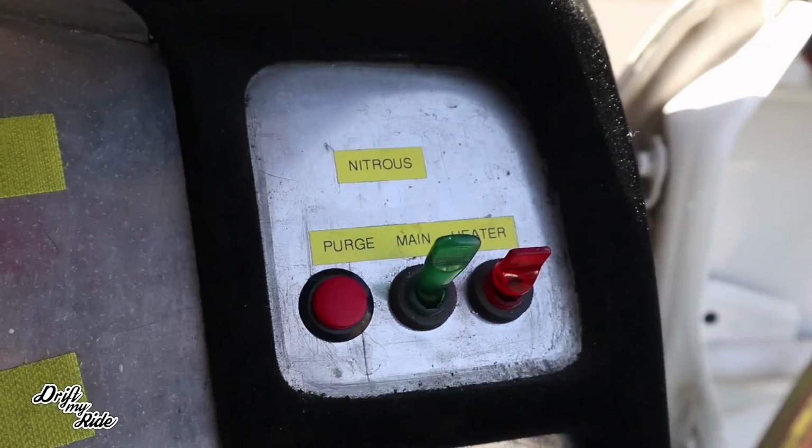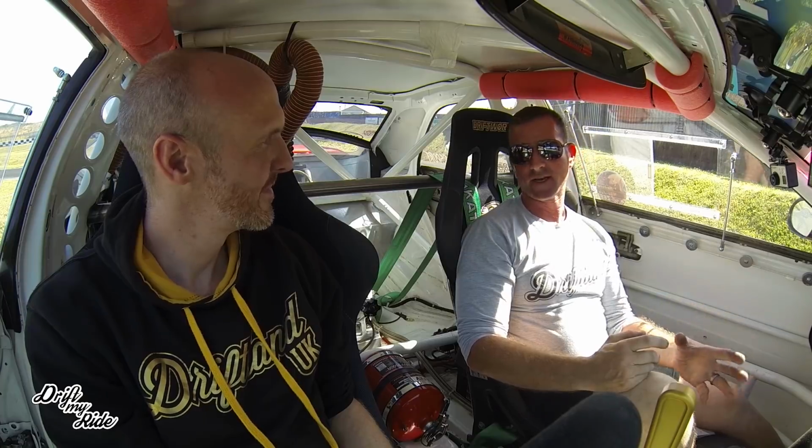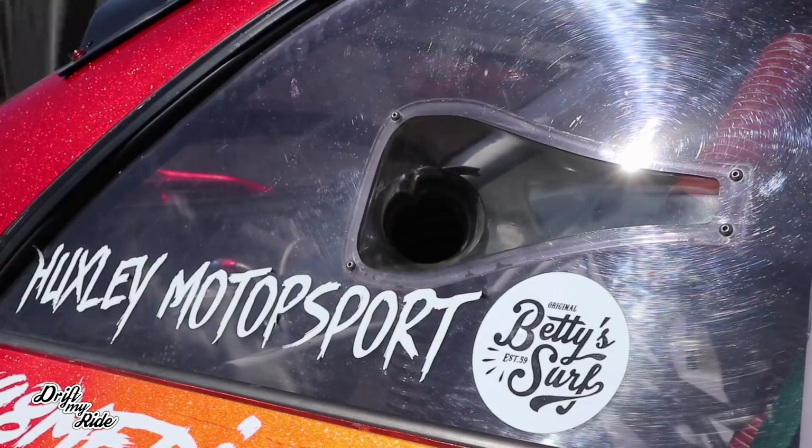So I switch it on, is all I do. I switch on the heater jacket, make sure the pressure's there. I've got a few things I've got to do, but other than that, I press a button on the dash, decide which mode I want to be in, and then it does everything else after that, and it's just run perfectly from day one, I've got to say.